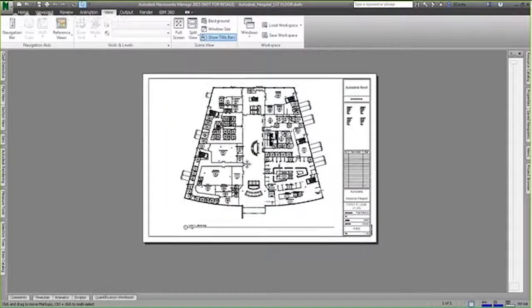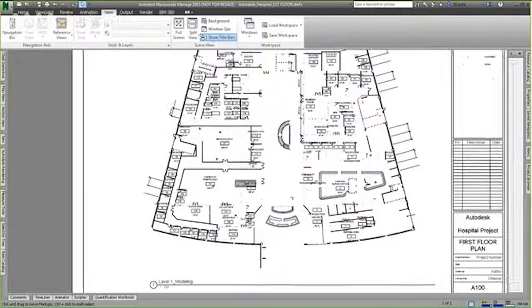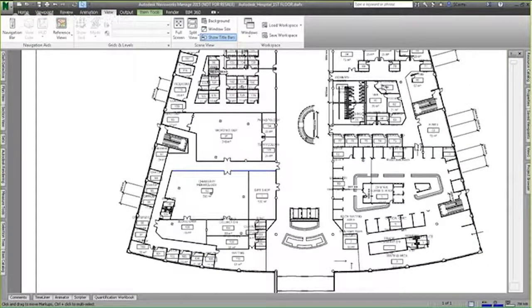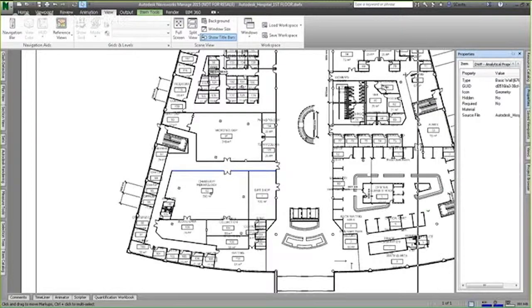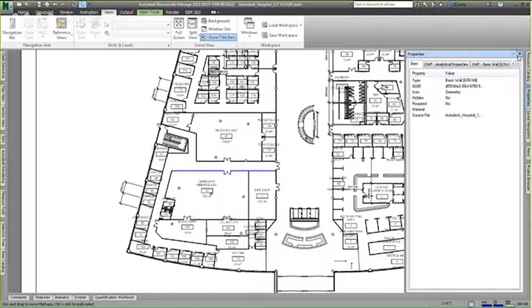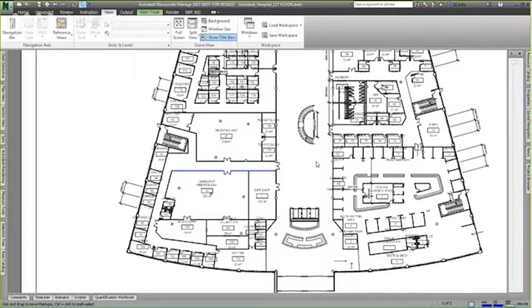And you can see in here that there is actually Revit data. If I were to select any one of these objects and bring up my properties, you'd see that I have information about that Revit model, the fact that it's a basic wall, et cetera, et cetera, et cetera. Right? So this is 2D data, but it's actually intelligent data because it's derived from a building information model.